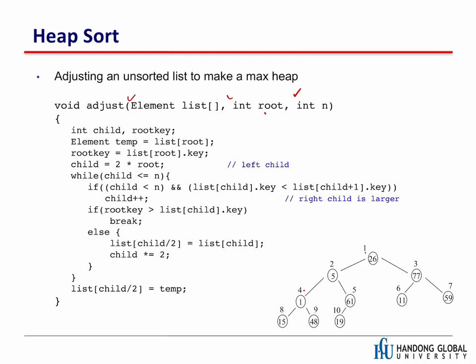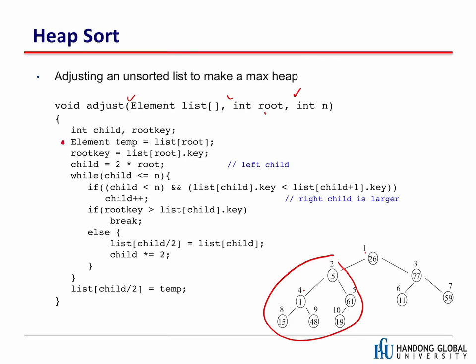So in this example, right at the bottom of this slide, we have one example. In this case, n could be 10, but sometimes n could be 9 or 8. We'll see that later. Then root could be 2, 1, 4. If root is 2, then we will focus on this subtree, and this subtree should also be a max-heap. So with these parameters we define the range of the tree that we are interested in.